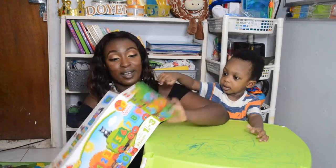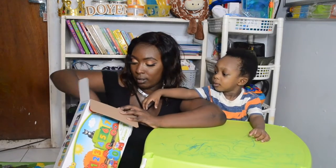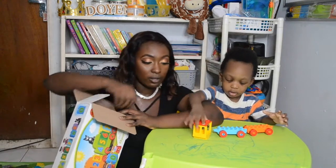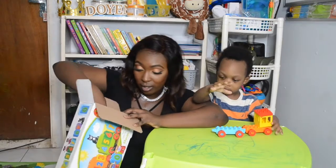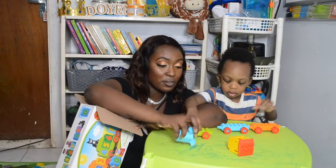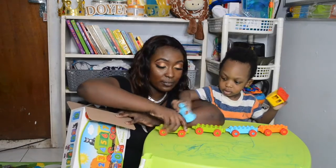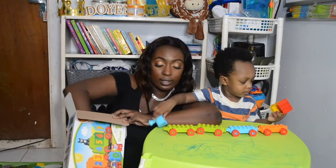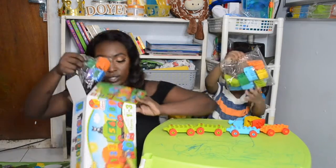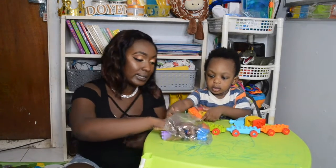Wow, right, baby? In the box are the bottom pieces, the train carts. Then that looks like the carrier area, the cabin. As I see, there are 3 or 4 carts, and then we have 2 packages of pieces. Let's get into it. Ooh, and it comes with a boy and a girl and a little cat.